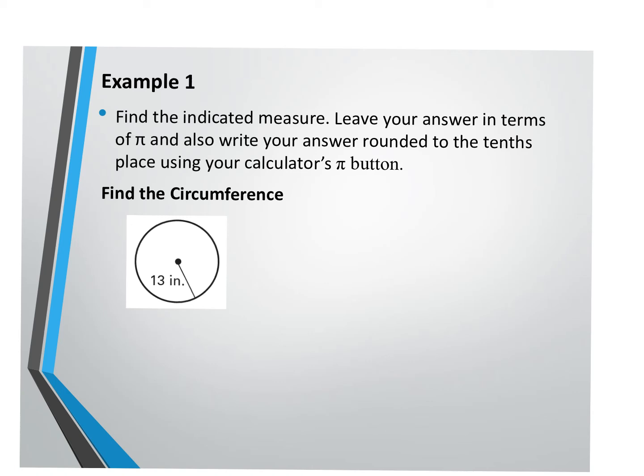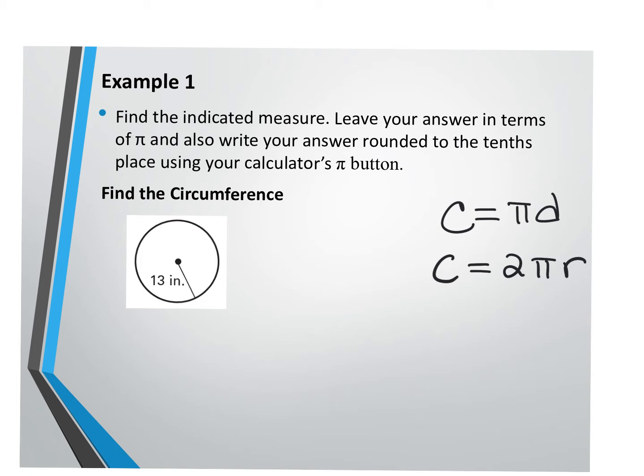So the formulas from 11.1 that you need to memorize are the formulas for circumference, and there's two of them. You don't necessarily have to memorize them both. Just know how to turn a diameter into a radius or a radius into a diameter if, for example, you only memorize this one. So this is the first one. It's just pi times diameter, or you can also memorize 2 times pi times the radius. Remember, if they give you a diameter, you have to divide it by 2 to make it a radius.